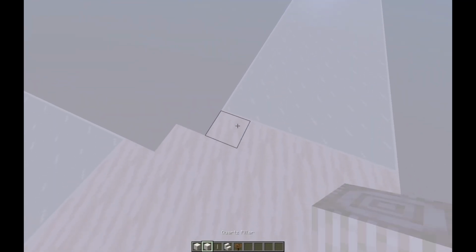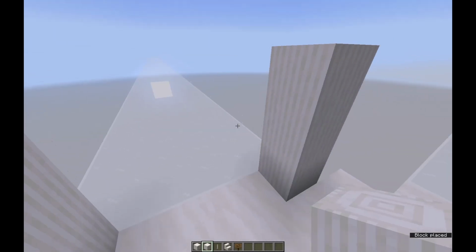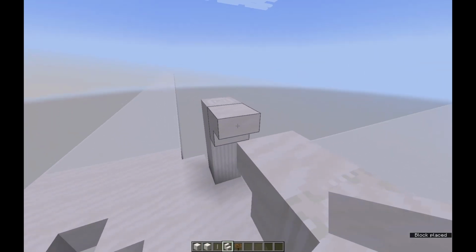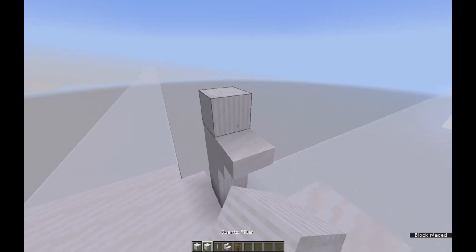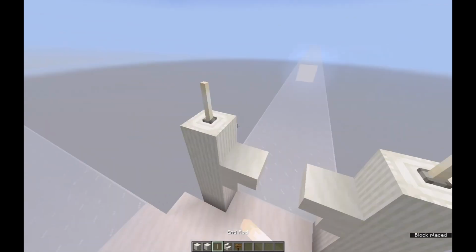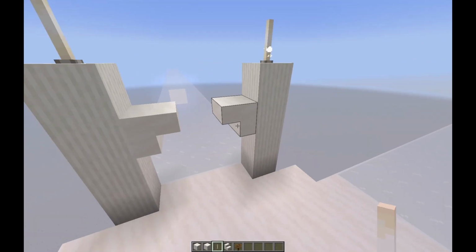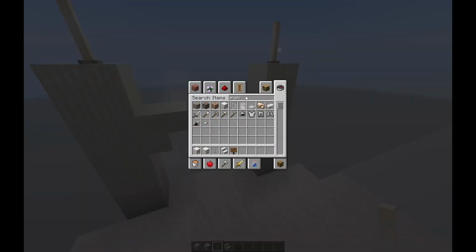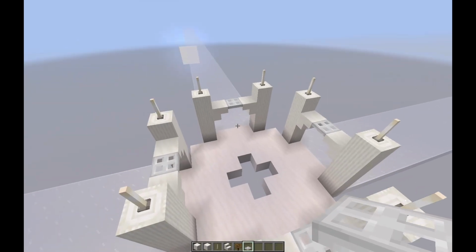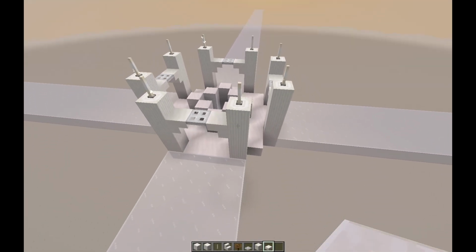I think I'll stick with the quartz theme that we have. We'll put some pillars up on each side with some overhang. Make these a little bit taller, and an end rod on top for light. Could be better, but we'll see where it goes. Still don't really know if I like it or not. I'll keep building. Yeah, I don't know if this is working.